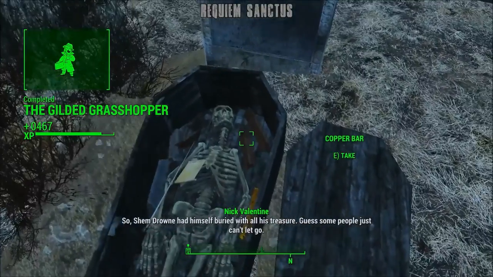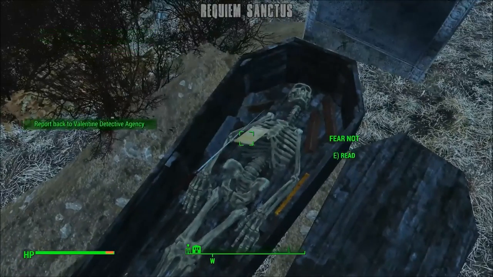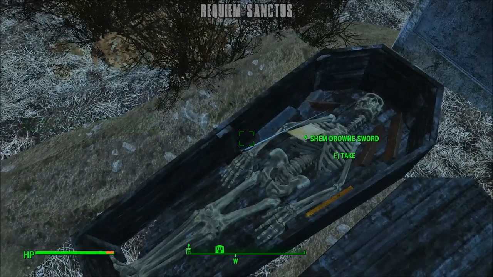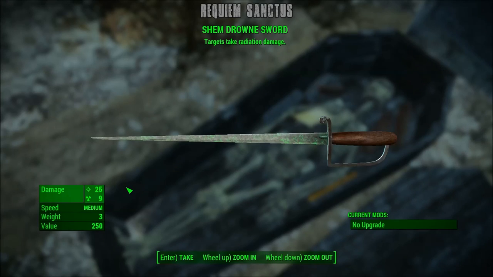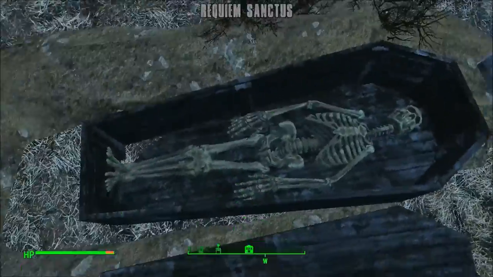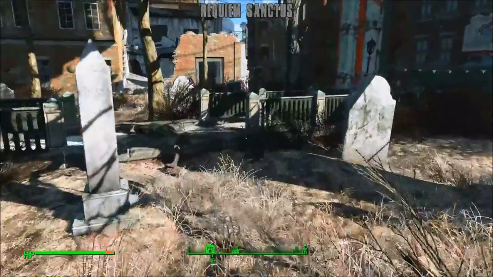Inside, there's going to be a bunch of copper and silver and a gold bar, as well as Shem Drowne's sword, which is what we came here for. It's an old revolutionary sword that also does radiation damage, which is neat. So go ahead and loot up all the insides, all the bars of stuff, and that's pretty much it. It's a very simple, very upfront quest.